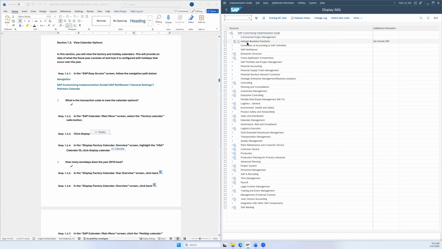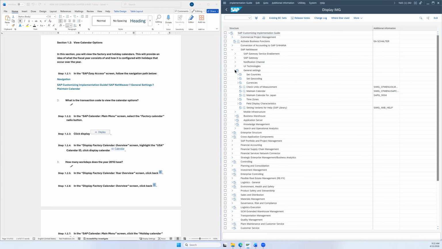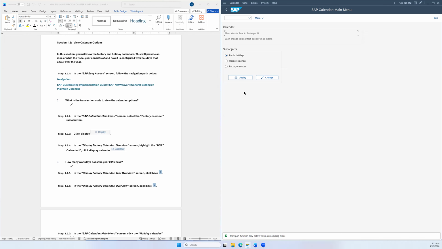SAP implementation, SPNet weather, general settings, and maintain calendar right here. So right here, there's our T code and maintain calendar. Let's go ahead and open that up.